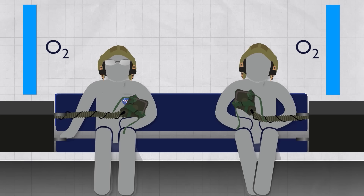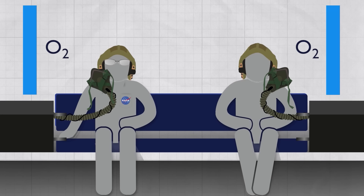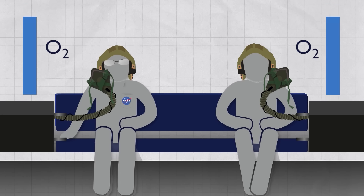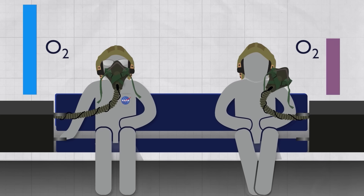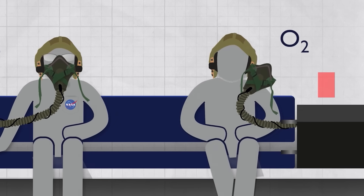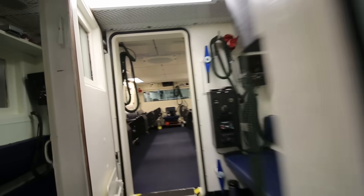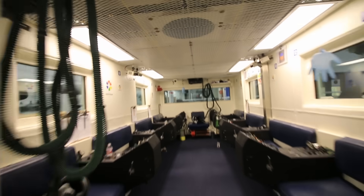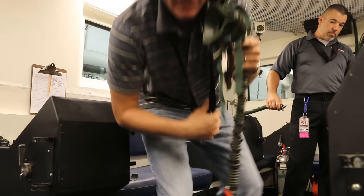This is the experiment we're going to do. Don and I are both going to enter the hypobaric chamber at the same time and fly up to FL-250, at which point we're going to remove our masks and start to experience the effects of hypoxia. Don is the control — a trained astronaut who recognizes the symptoms and immediately corrects for them. I, on the other hand, am under the direct supervision of a NASA flight surgeon, and after I notice the effects, I've asked to delay for about one minute so we can better understand the physiological effects of not immediately putting your mask on.